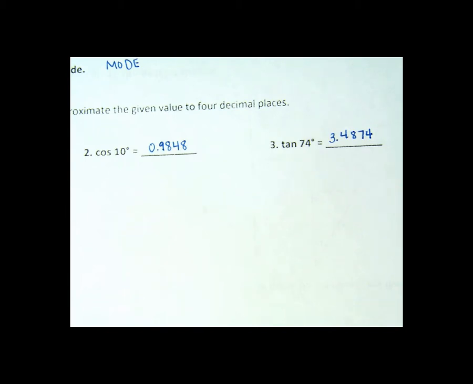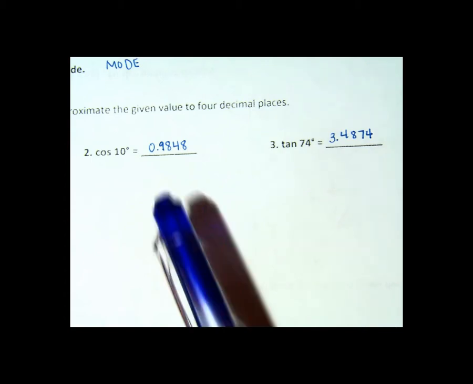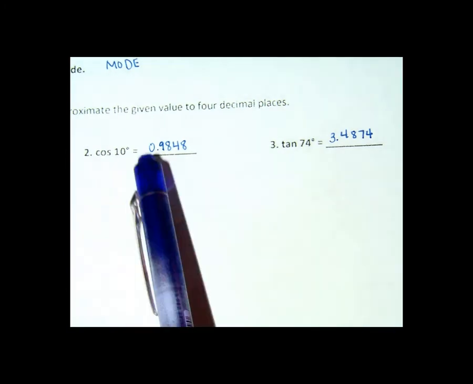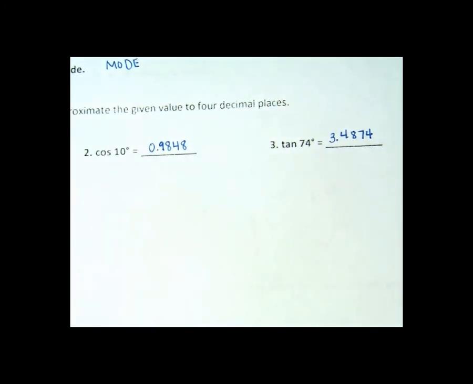Tangent is the only ratio in this kind of situation that can be bigger than 1. The reason that the other two cannot be bigger than 1 is because what is the longest side of your triangle? And you always have a smaller side divided by the hypotenuse, which is the largest. So if you have something that is bigger than 1 for 1 or 2, as long as it's like an angle that fits in a triangle, then you would have had a problem. Tangent's fine. Okay. Glue this in. We're going to finish the rest of it tomorrow.